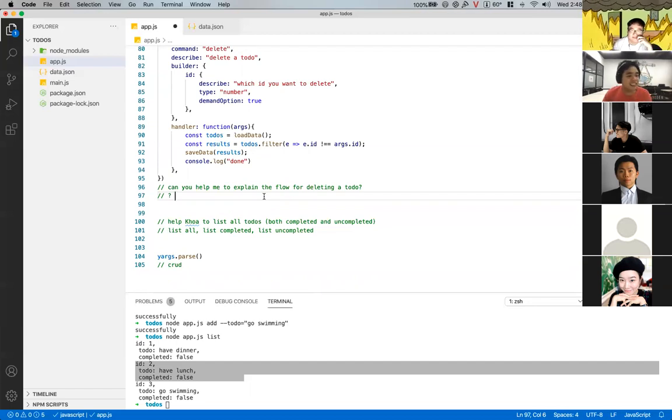Hello. So usually when you want to delete a photo in your folder, what information do you need? The location or the ID?